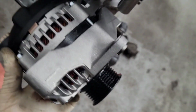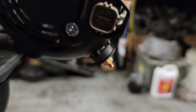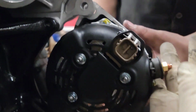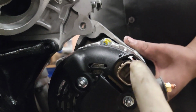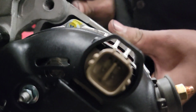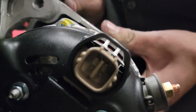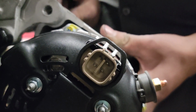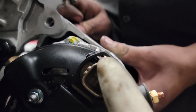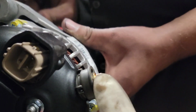If anyone decides to want to do this, this is a 130 amp alternator. It uses a 4-pin plug on the back, and we found that you can get this from almost any Honda alternator in the junkyard. When this is in place like that, the top pin, the highest pin of those 4 pins, is the one that needs power for the excite on the alternator. So the other 3 pins don't matter. The one on top needs 12 volts switched, and then this one, of course, is your main stud.